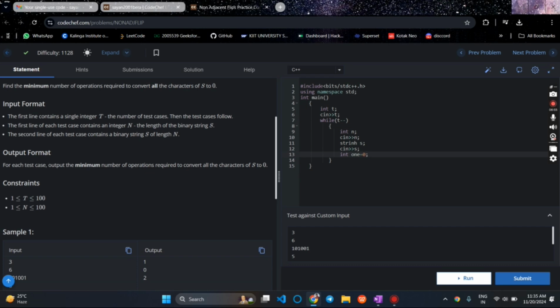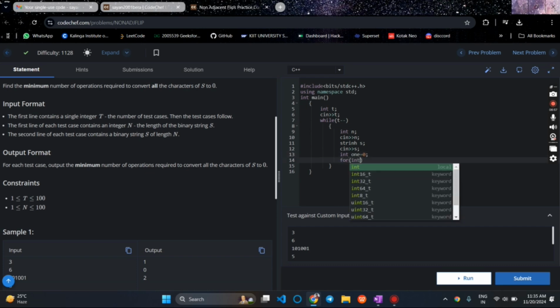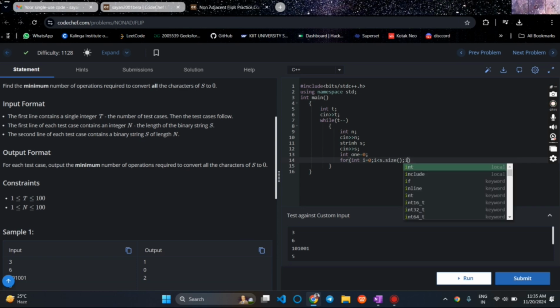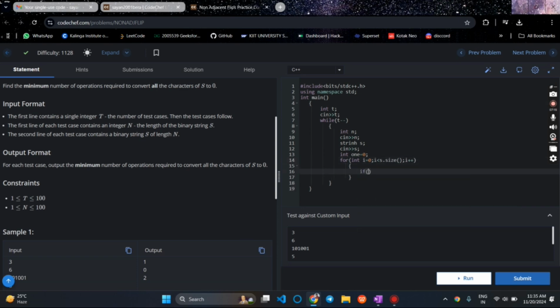We initialize it at 0 and run a for loop to check the number of ones in the string. So run a for loop from i equals 0 to the length of the string, which is s.size, with i plus plus, and we will check if the ith character of the string is equal to 1, then we will set the variable one to 1, and we will break out of the loop.